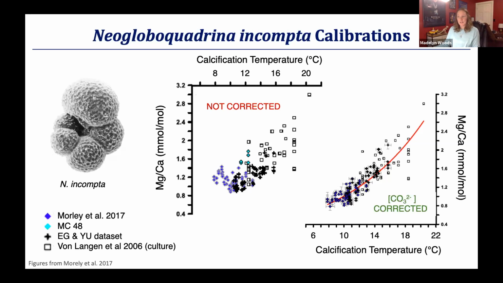But because this calibration and the correction already exists in the North Atlantic, one of our first steps will be assessing whether it can be applied to our Gulf of Maine samples. So corroboration of these calibrations would increase the confidence in the use of the magnesium calcium proxy across different regions. But if the numbers don't match, we still have a way to produce our own calibration specific for the Gulf of Maine using samples that we hope to collect next summer.